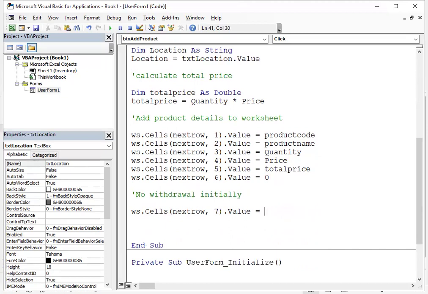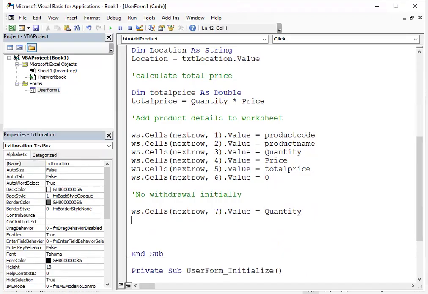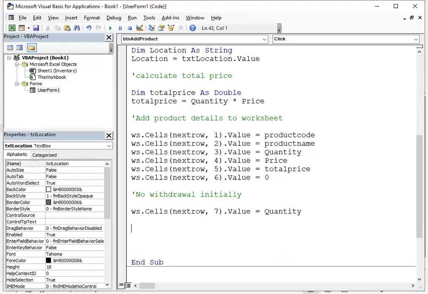So initially no withdrawal for the quantity, right? Then again, some instruction, single quotation, is balance. Balance is initially the same as quantity.